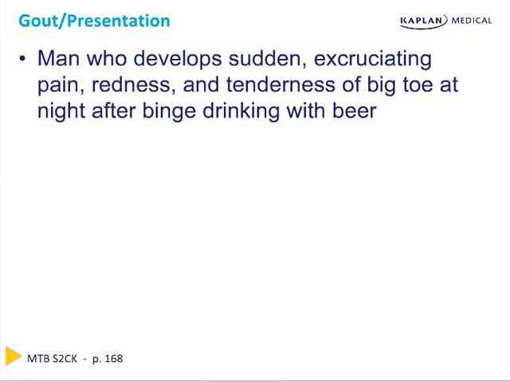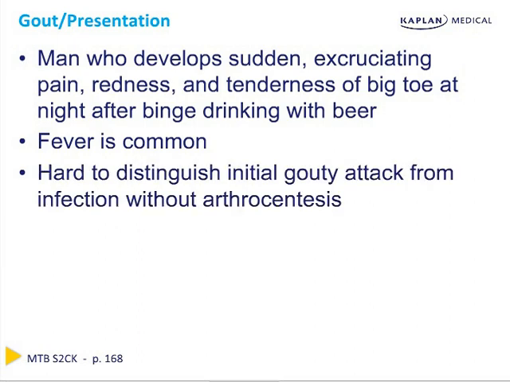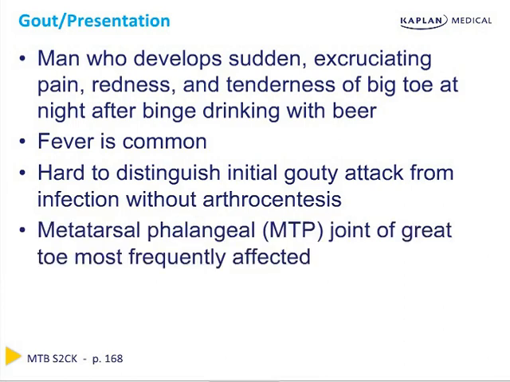On the USMLE, you want to look for a man who's developed sudden excruciating pain with redness and tenderness of the big toe after a night of binging with beer. Fever is common, and it's difficult to distinguish the gouty attack from infection without an arthrocentesis. Although the metatarsophalangeal joint of the great toe is most commonly affected, gout can be symptomatic in the ankle, feet, and knees.